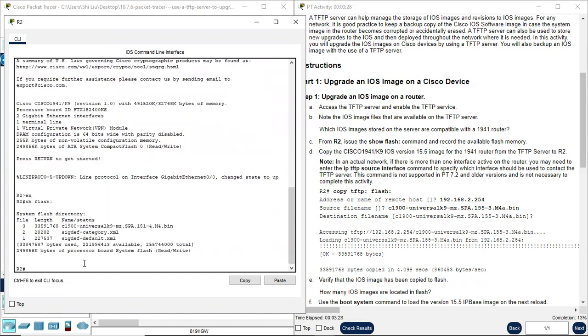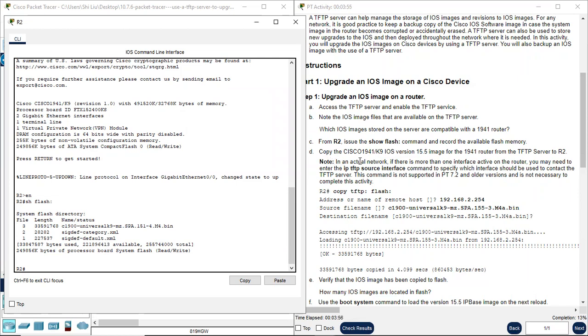All right, so the available flash memory is here: 221,896,413 bytes available. The million is mega, so 221 million is 221 megabytes available. So here's the available flash memory.